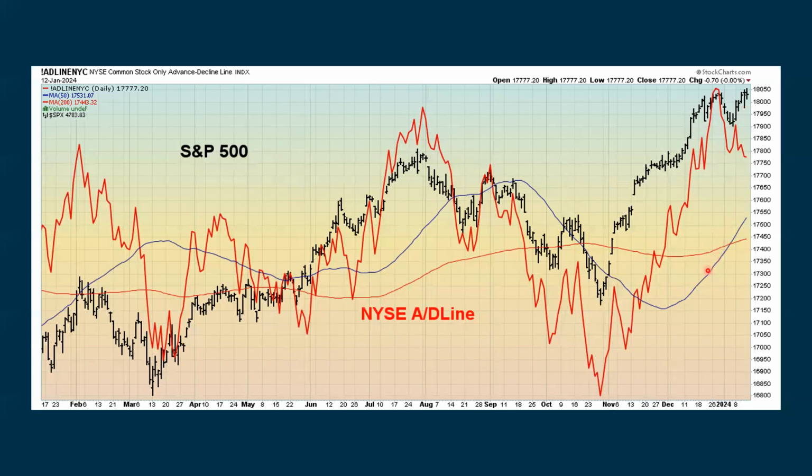But when we look at the trend, that's what the moving averages are here. They're measuring the red line. When the blue crosses over the red, that means that we're seeing an uptrend with the NYSE advanced decline line. So even though we're seeing a longer term positive trend, we're seeing shorter term weakness. So we want to keep an eye on this one.